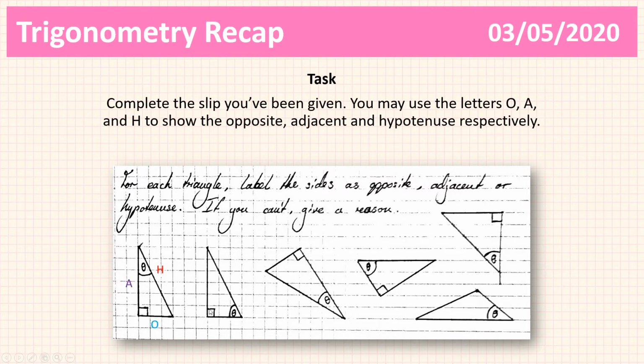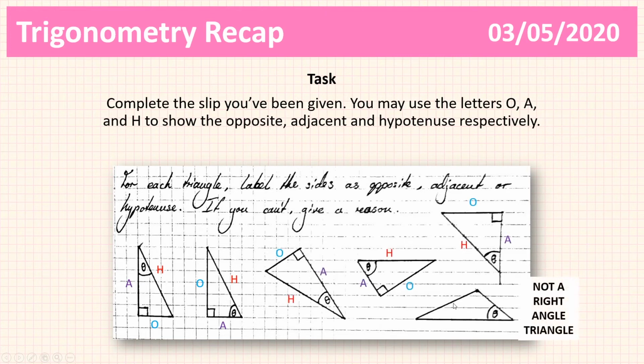We'll do this one. There's my right angle. Opposite my right angle is going to be my hypotenuse. Here's my angle given. Notice it's changed between these two questions. So opposite that angle is going to be my opposite, and the remaining one is going to be the adjacent. I'm just going to tell you the answers for the rest of them.